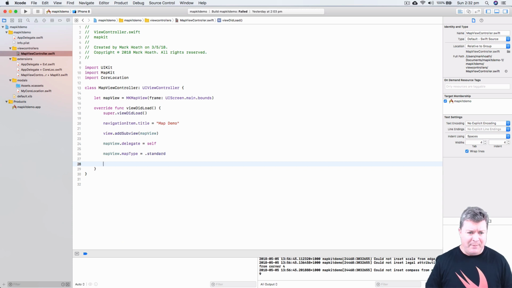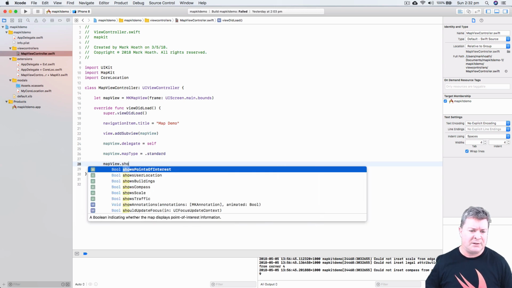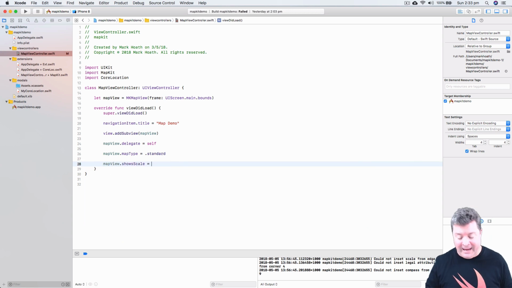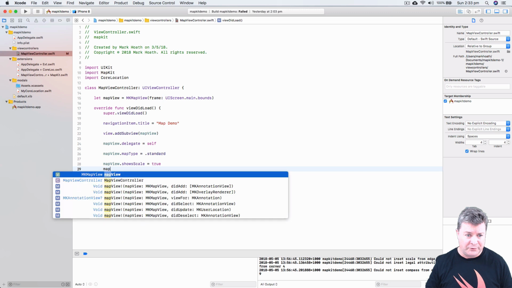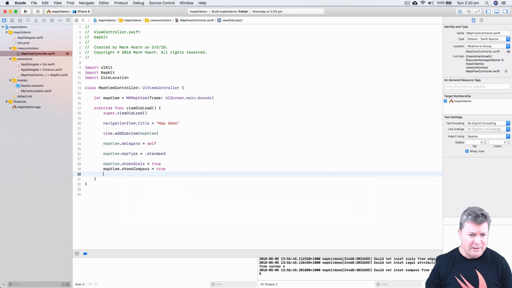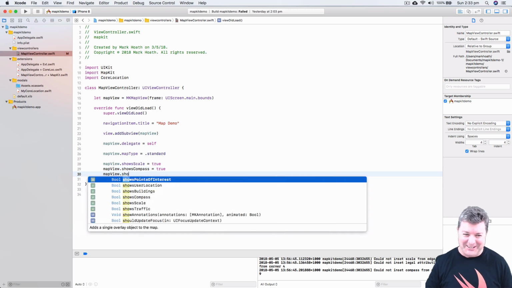And then when you display the map, there are a number of different items that you can configure for the map. So you can configure whether or not it is showing these 6 things. Is it showing points of interest? Is it showing the user location, which is the little blue dot in the center of the map, or not necessarily in the center of the map, but that's where we'll put it later. Is it showing buildings? Is it showing the compass, the scale, and the traffic? Now, each one of these has a default value, but we're going to set them all to be true. Now, that's not to say that just because we've set them to true that they're going to be displayed.